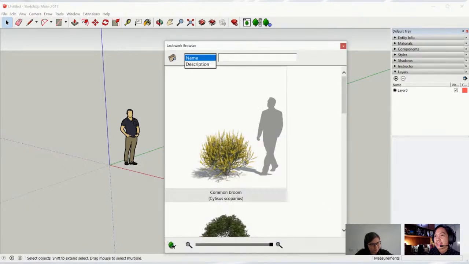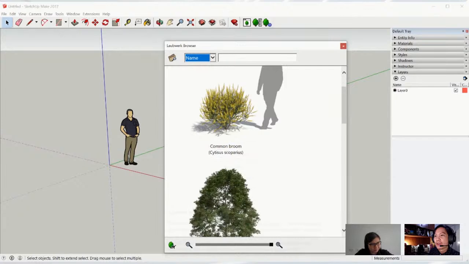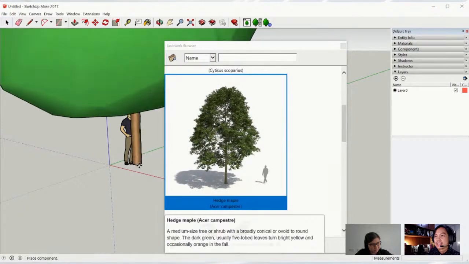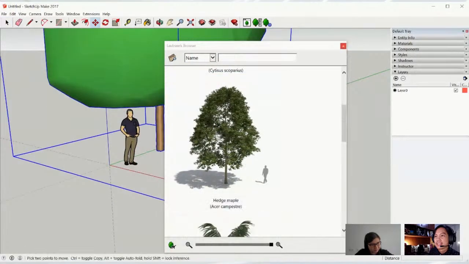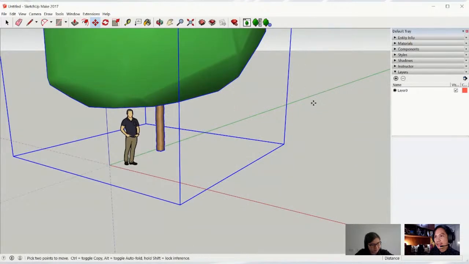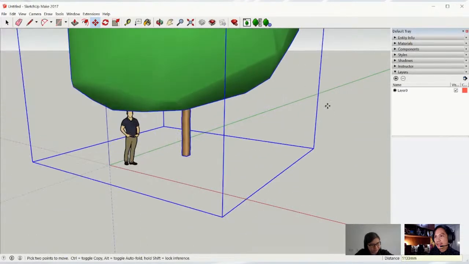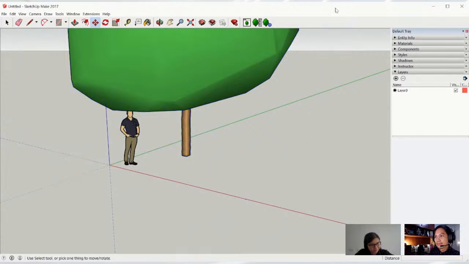So, of course, you can buy more of these, but it looks like this when you place it. Yeah, when you place it.